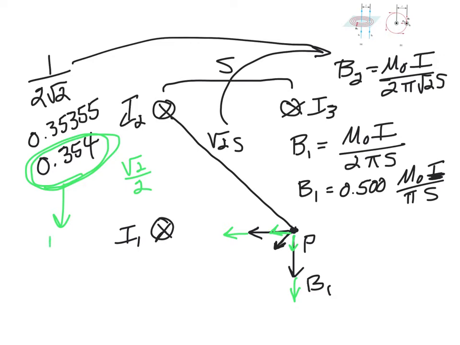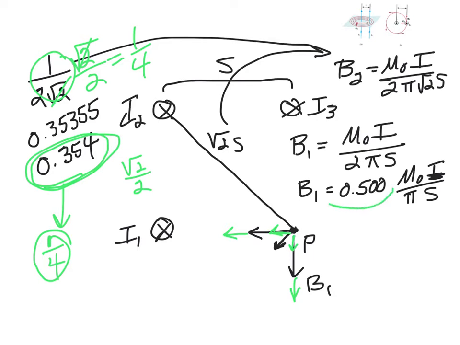Surprise, it turns out to be 1/4. Oh, that makes sense, because if this is the coefficient, and we multiplied this by the square root of 2 over 2, then the square root of 2 would cancel, and it would end up being 1/4. So we could have done that without the calculator. So the coefficient is 1/4, and we're adding that to a coefficient of 0.5.